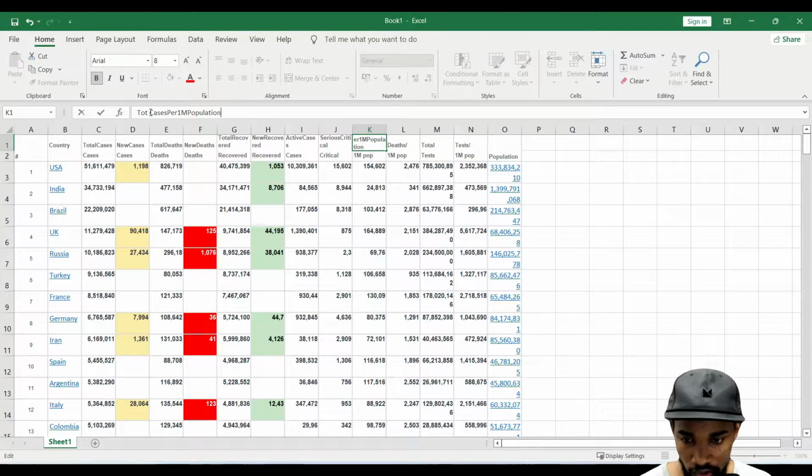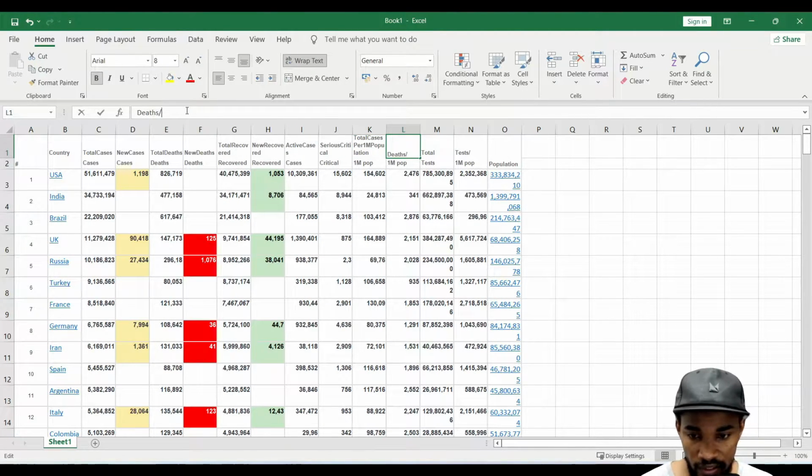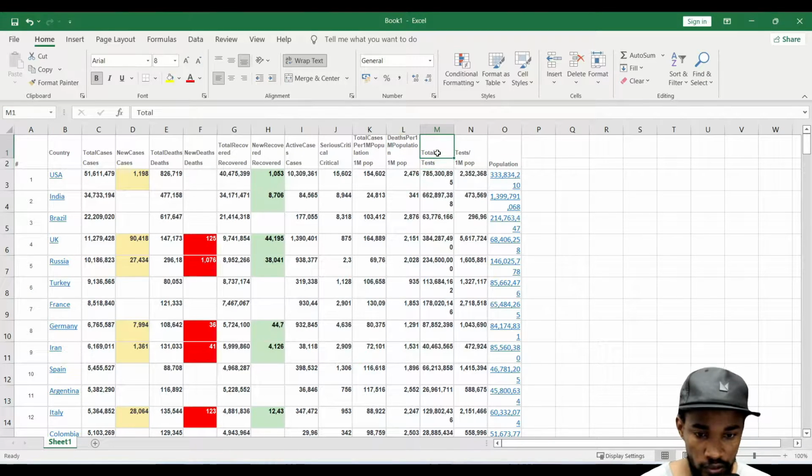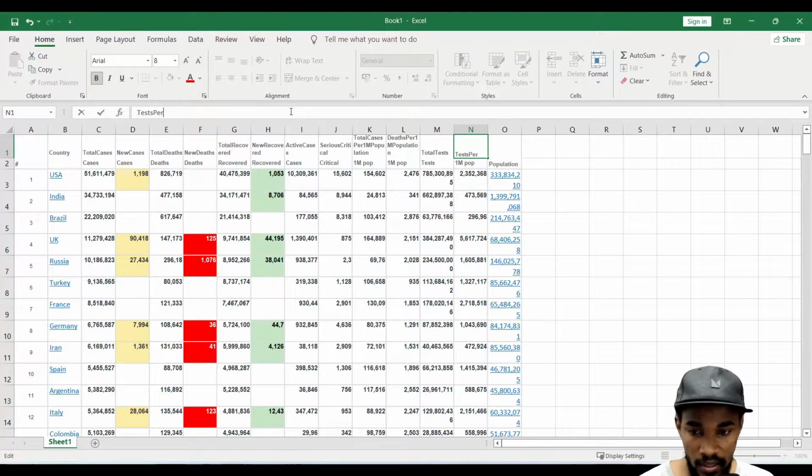Okay, I'm just going to close that gap there, because that's how we're going to pass it into the table in the DB. Then we have deaths per 1M population. Then we have total tests that were done across the world, and then tests per 1M population.